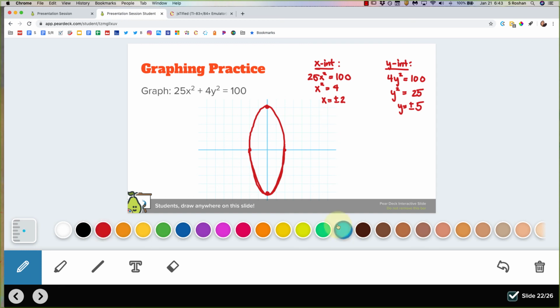As a final thing, we will have to figure out the length of this in this class for obvious reasons, hopefully after this lesson. How you think about that is you need a y equals equation, and this isn't y equals. So let's get a y equals equation. We have 4y squared equals 100 minus 25x squared. Divide everything by 4. Y squared equals 100 divided by 4 is 25 minus 25 fourths x squared. Y equals plus or minus the square root of 25 minus 25 fourths x squared.